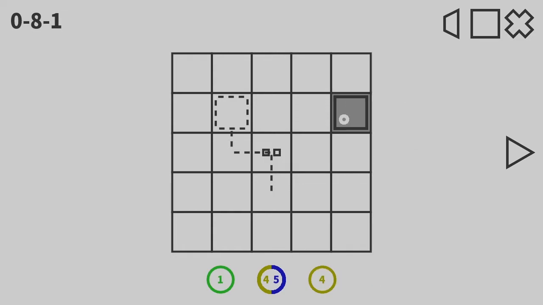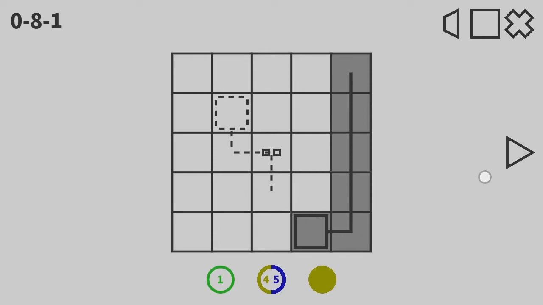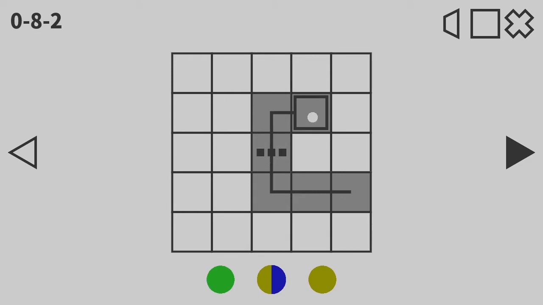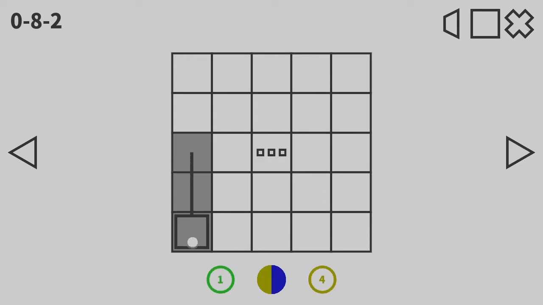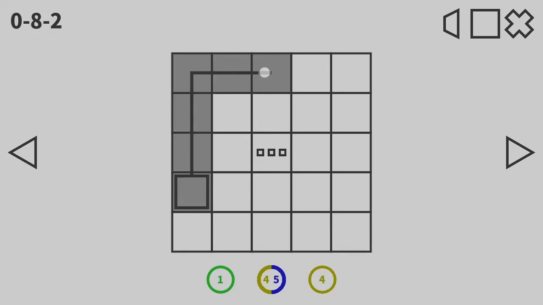Why is that bad, but that's not bad? Why is that bad, but that's not bad? 1, 2, 3, 1, 2, 3, 4. 1, 2, 1, 2, 3, 4, 5. Because there's a 2 there. But there's a 3 here. Let's do the same kind of thing on here. 1, 2, 3, fine. 1, 2, 3, 4, 6, fine. Let's move this around.